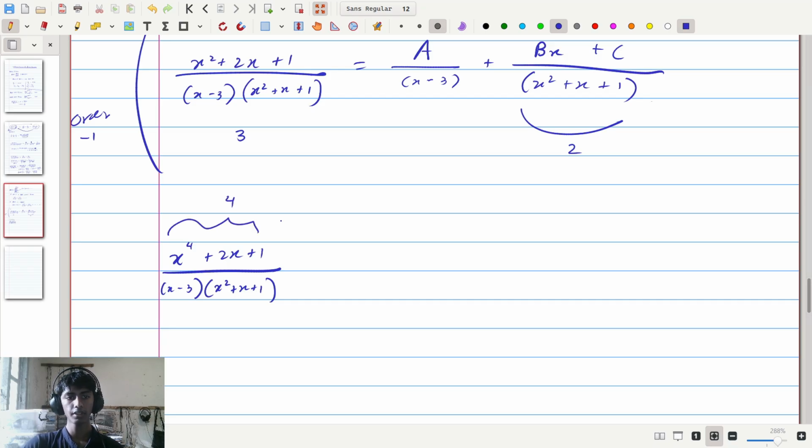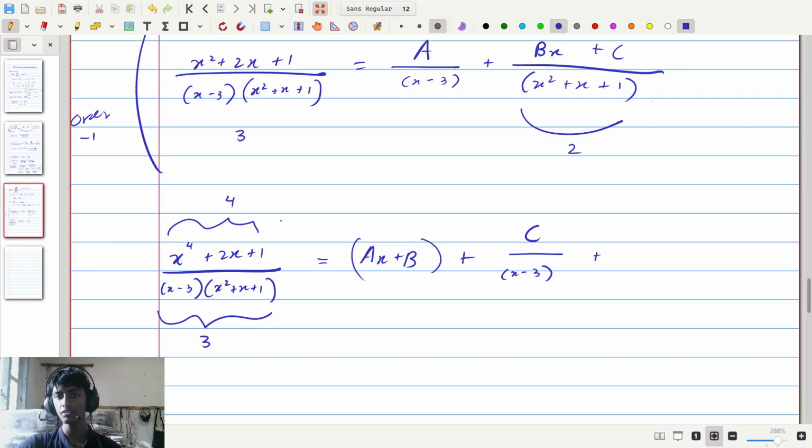This is order 4. This is order of 1 multiplied by 2, so order of 3, which means we have an improper rational function of order overall 1, which means that on the right side, we would have to have a polynomial of order n minus m, which is 4 minus 3, which is 1. So we have order 1 polynomial of, let's say, ax plus b. This is an order 1 polynomial. Plus something divided by x minus 3. In this case, it's just a constant, so c. Plus, instead of again factorizing x squared plus x plus 1 into its simplest roots, we just write x squared plus x plus 1. And now here, because we want the order of the numerator to be 1 less than the order of the denominator, this will end up being dx plus e.